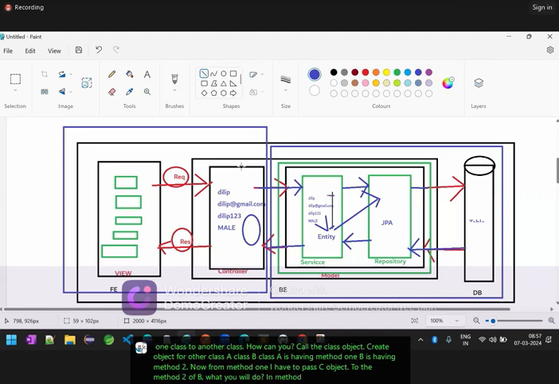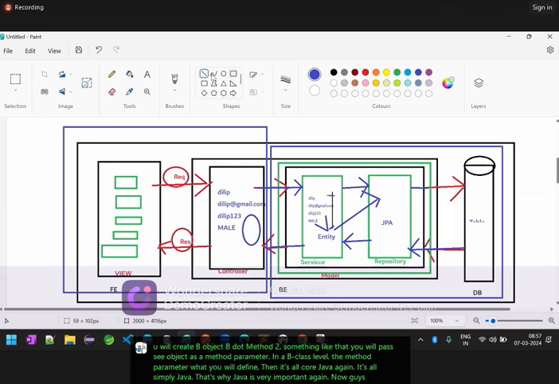In method 1, C equals new C, so you have a C object. Now in class A, you create a B object, B dot method 2, and pass the C object as a method parameter. In class B, the method parameter is defined as type C. Then it's all core Java again. It's all simply Java. That's why Java is very important.